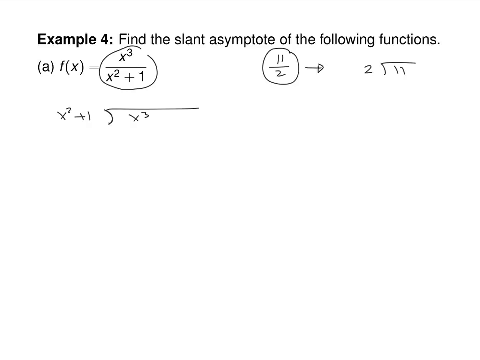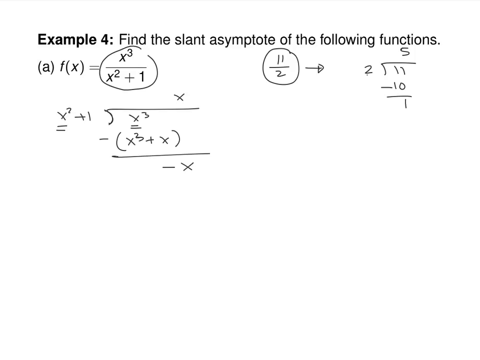And much like here, you think, okay, 2 times, how do I get as close as possible to 11? You say that's 5, multiply, take it away, right? Same idea here. You say, how do I make this x cubed and that x squared as close together as possible? If you multiply by x, that makes it x cubed. And the only kicker is that that x distributes to both terms. Then you have to subtract it. And that negative distributes through the parentheses. And you get minus x.